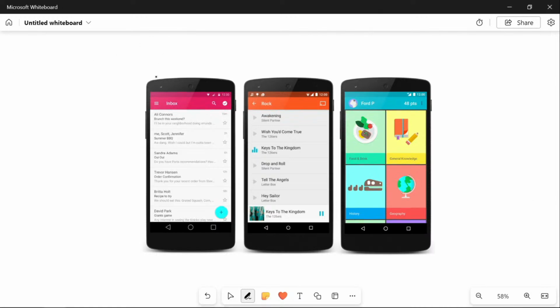A recycler view is a powerful and flexible UI component that is used for displaying scrollable lists or grid items. Okay, so this is a grid and these are lists. These items can be displayed using a recycler view. It is an essential part of modern app development, providing a more efficient and customizable way to display lists of data compared to the older list view widget. So let's explore some of the recycler view in detail.